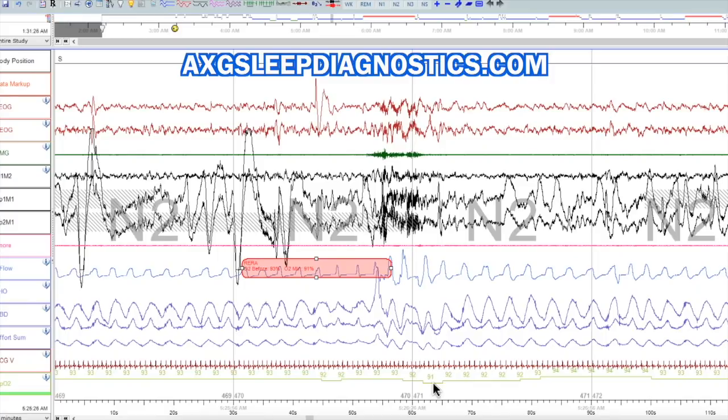But more or less, for home use, I would caution you to not worry about whether it's a hypopnea or a RERA, but focus more on, does it cause an arousal or not? That's really the crux of the argument there. Is it disrupting your sleep? If it's disrupting your sleep, it's bad. If it's not disrupting your sleep, probably not a big deal.